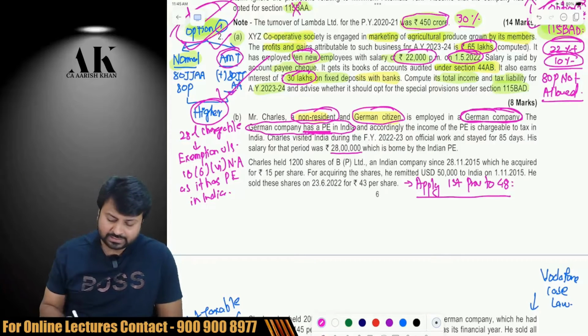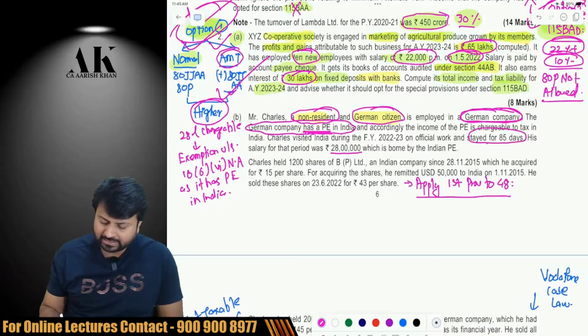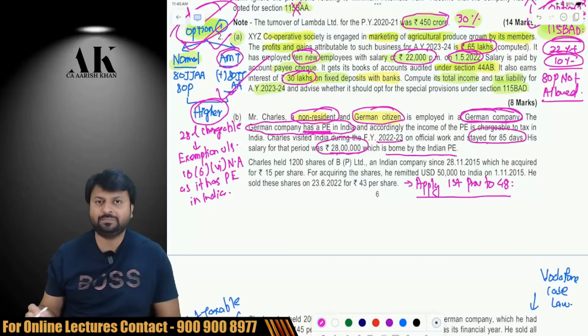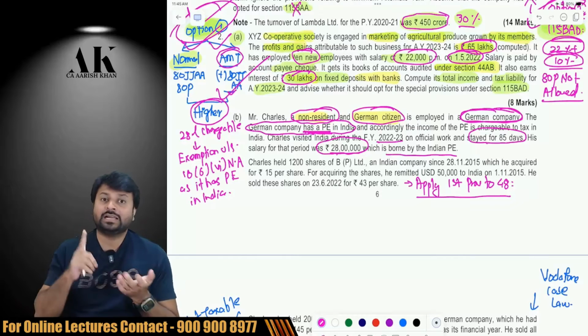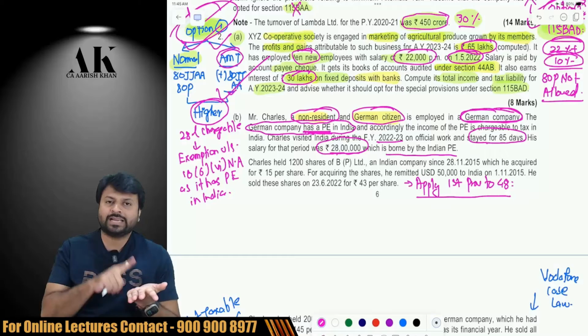And therefore, this employee is coming to India for 85 days in the current year and the company is paying him 28,000 which is borne by the Indian PE. Now, whether this salary of 28,000 will be taxable in India or not, the answer is yes, this 28,000 will be taxable in India. Why, sir?